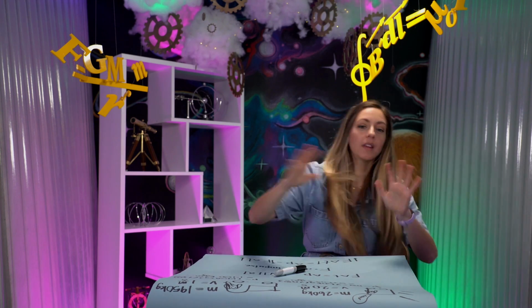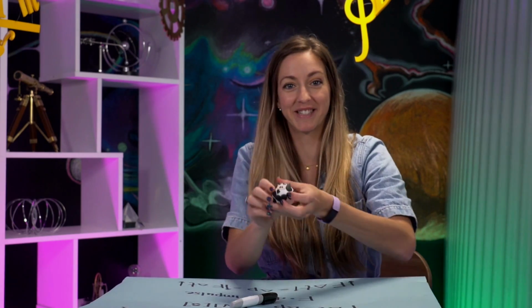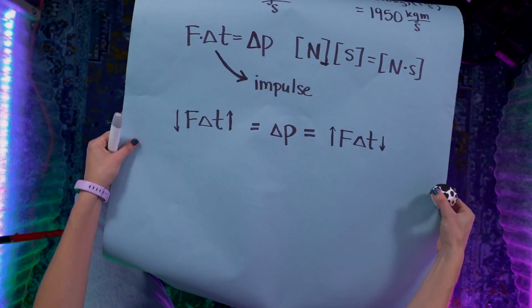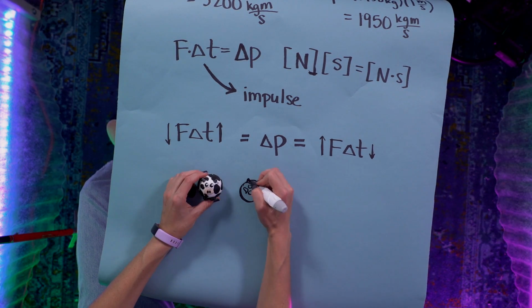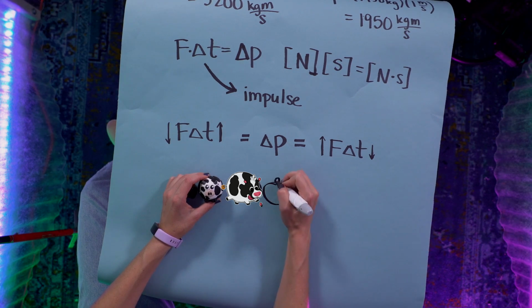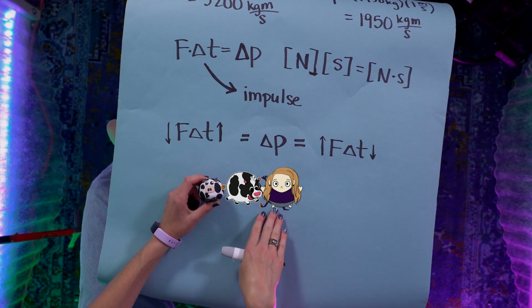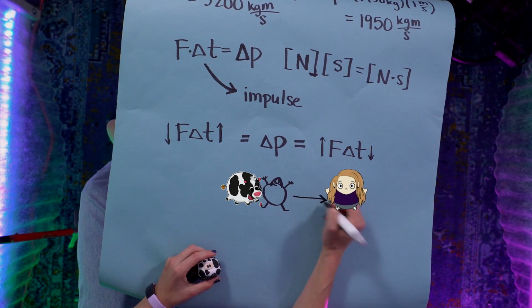Picture me out in space with my spherical cow next to me. We're both alive and well. We're wearing spacesuits. We are not moving with respect to each other. So I've got my cow here, and there's me. So right now we're not moving with respect to each other. So the cow gets mad and pushes me, and so I go off to the right.